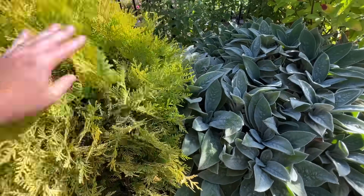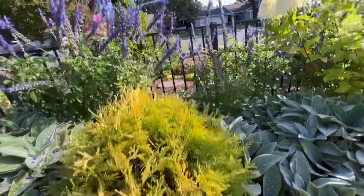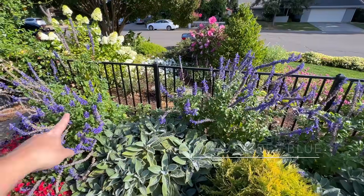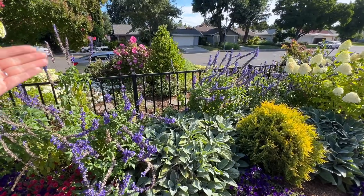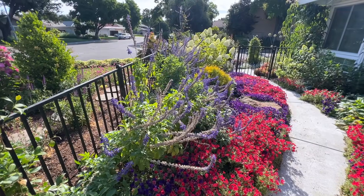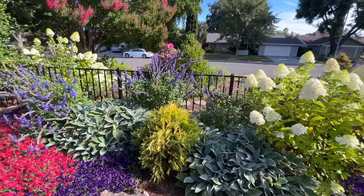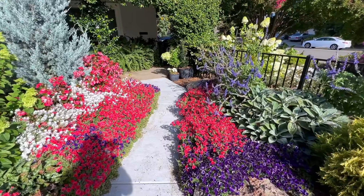This is an arborvitae and I don't even remember the name of it, but I know I will not be repeating it — I just don't like it, I don't think it looks good, I don't like the color. Arborvitaes are a stretch for us here, they just don't grow as well. Then Mystic Spire Salvia — one of the best plants ever developed. These look a little rough because when I had my sweet peas growing on this fence, they kind of pushed all of them over. But I know these Mystic Spire Salvia, Helen von Stein Lamb's Ear, and Limelight Hydrangea — a hundred percent, I will absolutely repeat all of those.